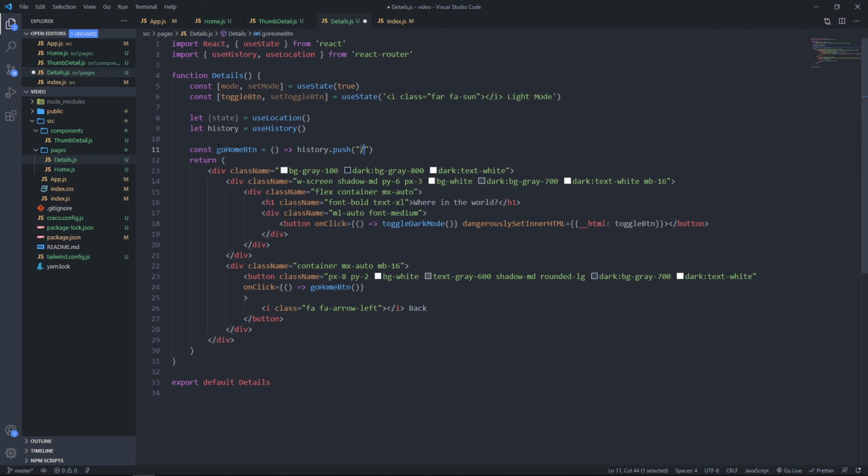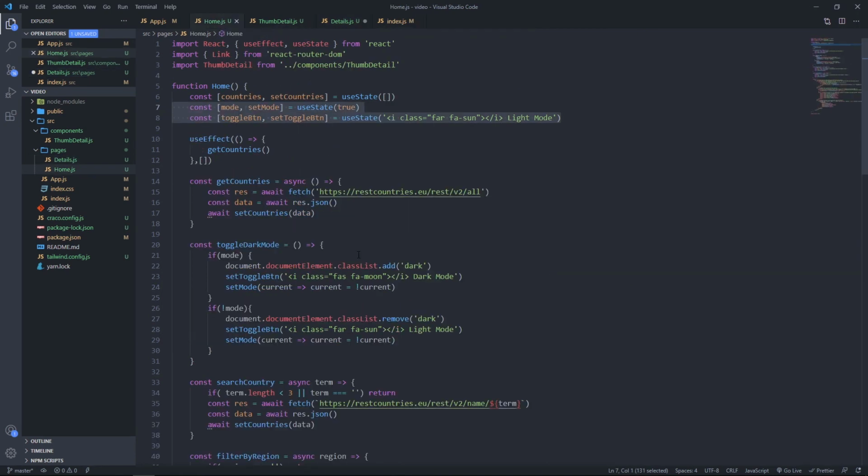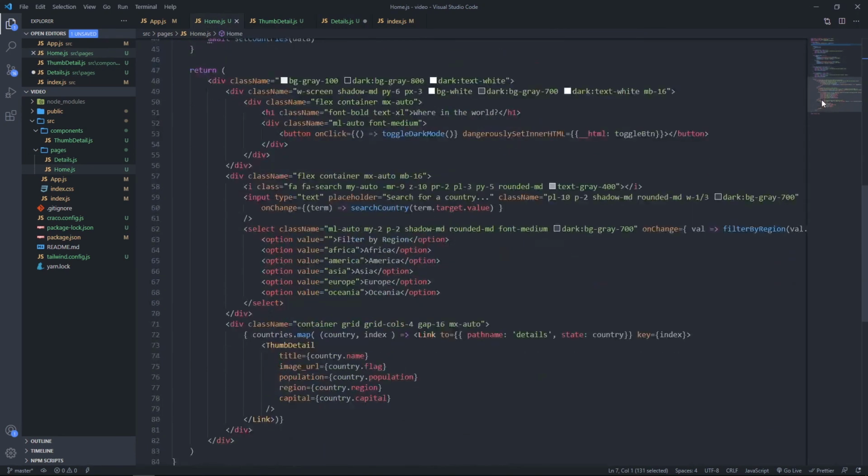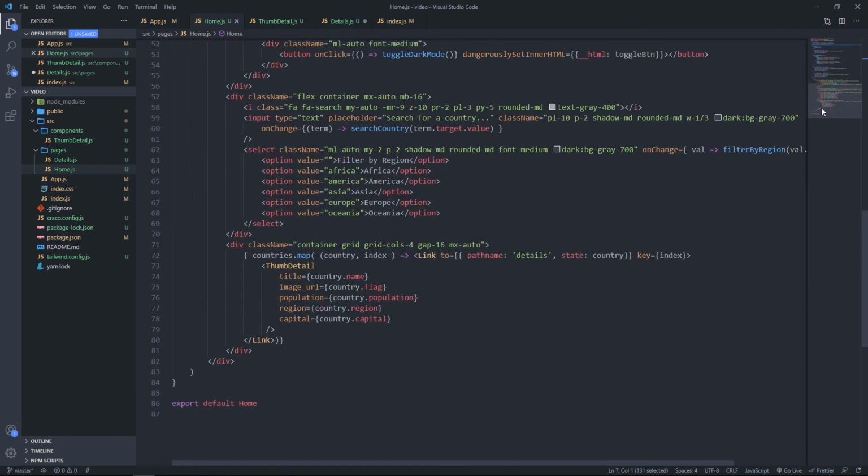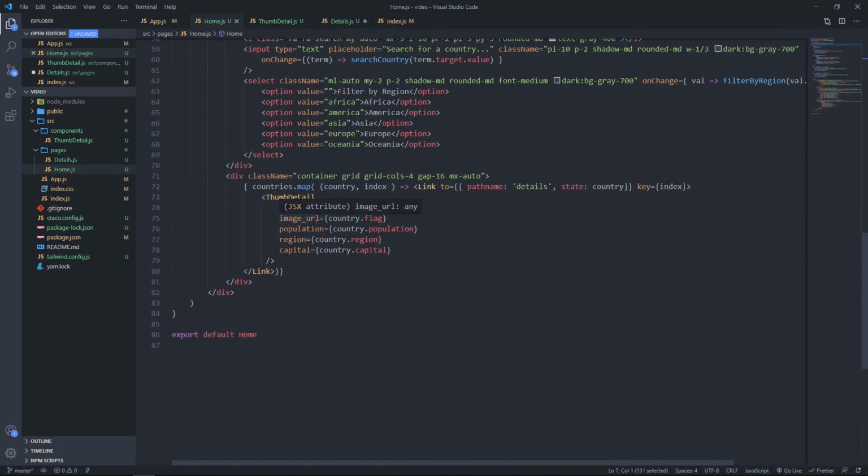Okay, whenever this button over here, just the home button, is clicked, it's going to take us to the main route. That's what that does. So this state over here, if you do remember, is if I go to my home and scroll down to where we did the loop, which is down here, inside of this link I passed through a path to where it needs to go, and also the information inside of this state container.